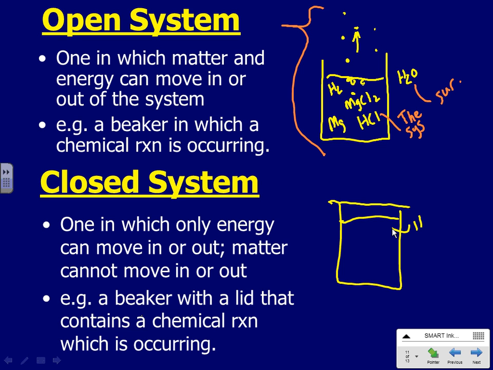So again, I've got H2O. That's still my surroundings. I've got Mg, I've got HCl, I've got H2, and a bunch of H2 up here in that space. It didn't leave. And then I've got some MgCl2, and that's a closed system. But it's just made out of glass, so some sunlight can come in, and some of that thermal energy can get out of the glass, the heat can escape. I could study the law of conservation of mass with this one.